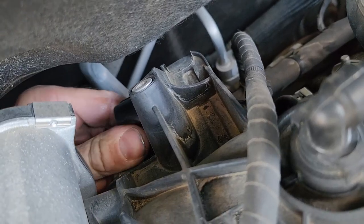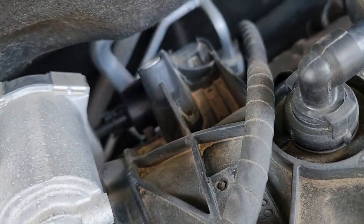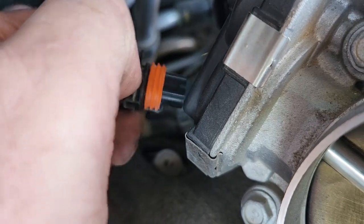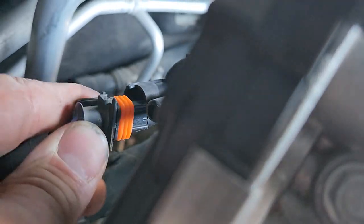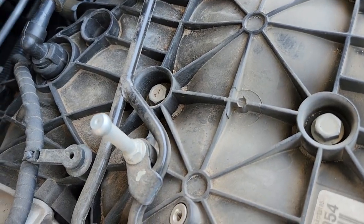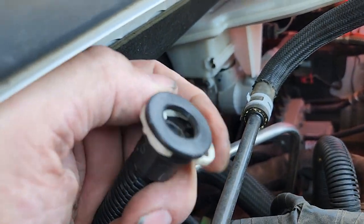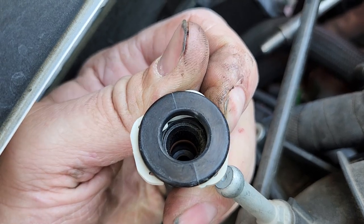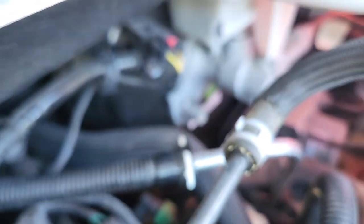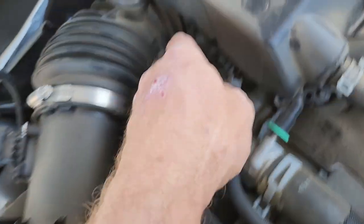It goes in there. Now make sure you torque it down properly because it needs about 215 foot pounds. Then you take this little guy - this is the male end and he needs to find its female end, go like that. Take your hose, route it right, stick it on there. The cool thing about these - when you pull them off you gotta push the little tab down. When you put them on you just stick them on there. Then we put the most ridiculous intake tube setup that you could ever imagine back on.